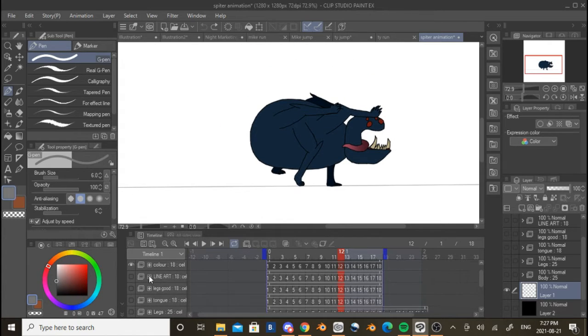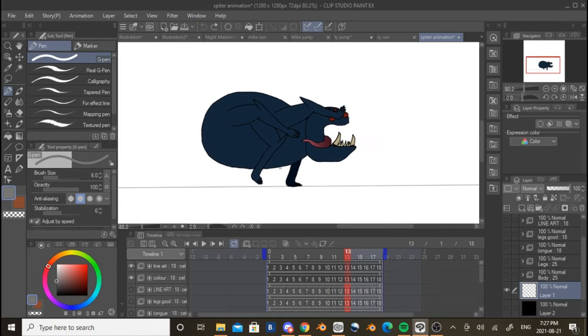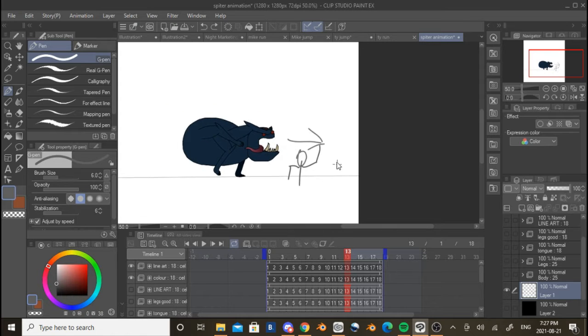So how did I make this animation? Let me actually explain what they're for. So you have this one. This is a spider. It's gonna be chasing you. Wow. And then, you know what, actually, I kind of like that color. It's going to be chasing Ty and Mike in this game.